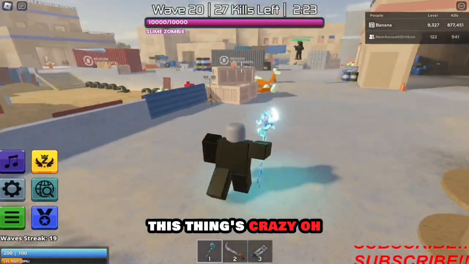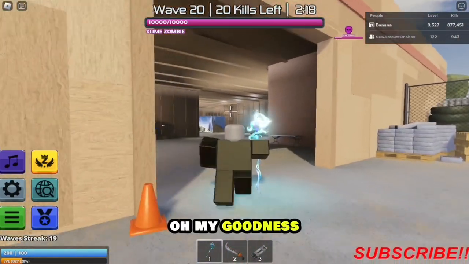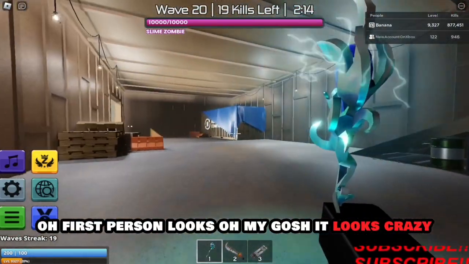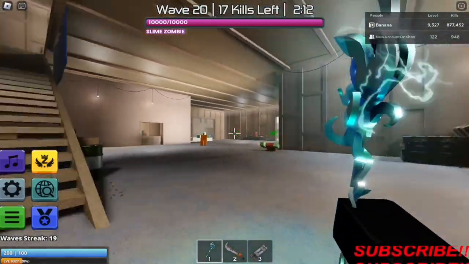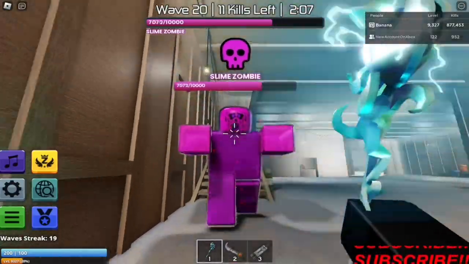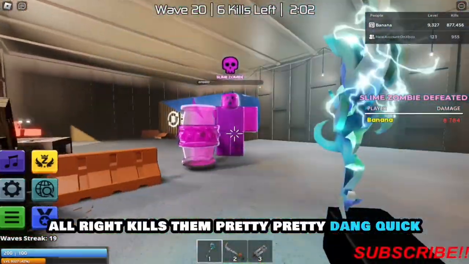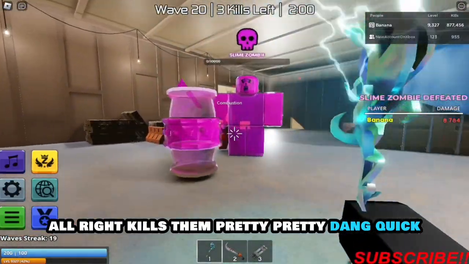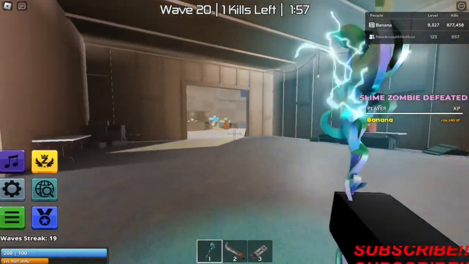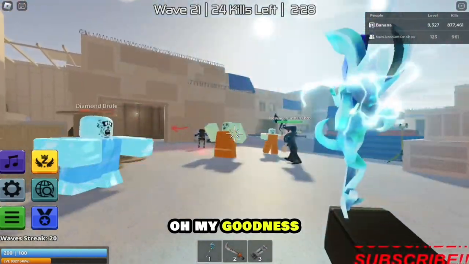Dude, this thing's crazy. Oh, I gotta test this on the slime zombie for sure. Oh my goodness. Oh, first person looks... Oh my gosh, that looks crazy. Alright, kills him pretty dang quick. I mean, to be fair, it was only, what, 10,000 health? Oh my goodness.